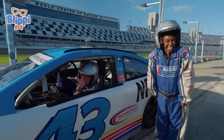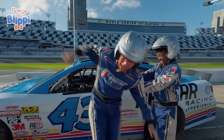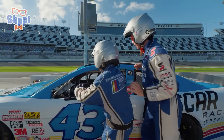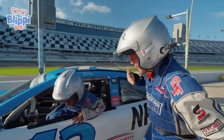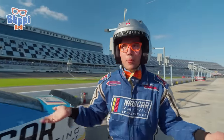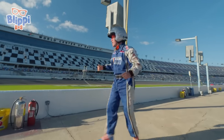But now that I've finished driving, it's your turn! Yay, woo! It's my turn! Whoa! That's fun. Okay, time for me to get in. Whoa, there you go. And while Meekah's driving, I'm gonna be cheering her on. Woo! Here I go! See you at the finish line. Come on! Maybe we can come up with our very own cheer for Meekah. Meekah, Meekah, Meekah! Meekah, Meekah, Meekah, Meekah, yeah! Go, Meekah, woo!